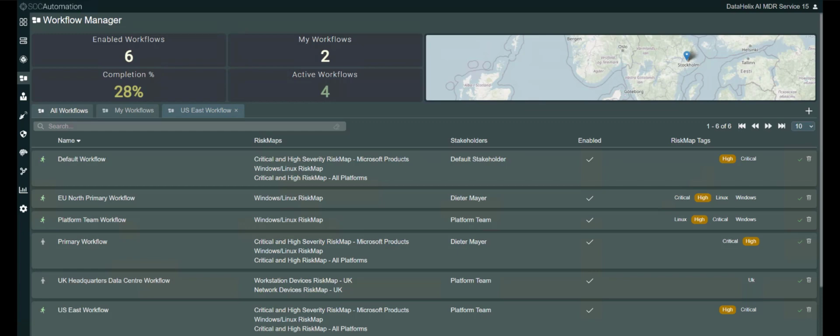Workflows massively reduce the complexity of threat exposure management by allowing dynamic routing of different kinds of threats, attacks, and risks as generated by the risk maps to the people, services, devices, cloud entities, configuration management, ticketing systems, and so on within an organization. When things change within the business, the workflows easily adapt without the need to rip into the tapestry of complexity that exists within the IT infrastructure.